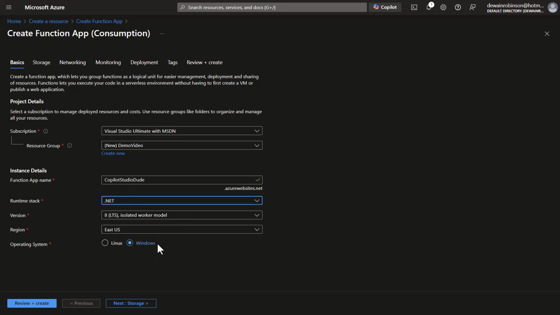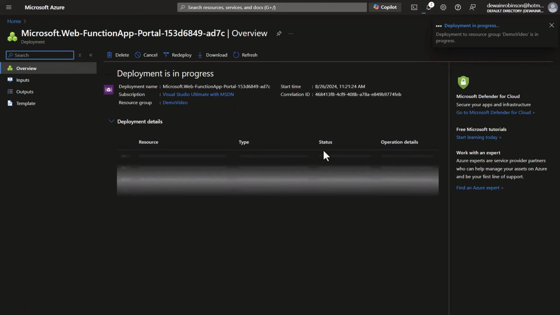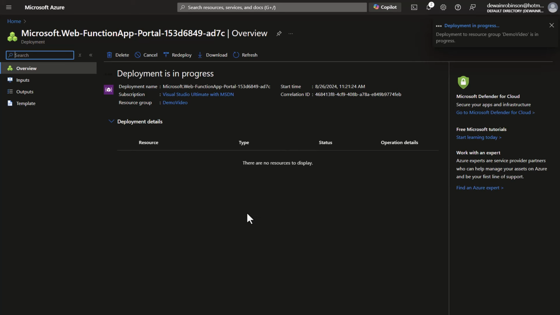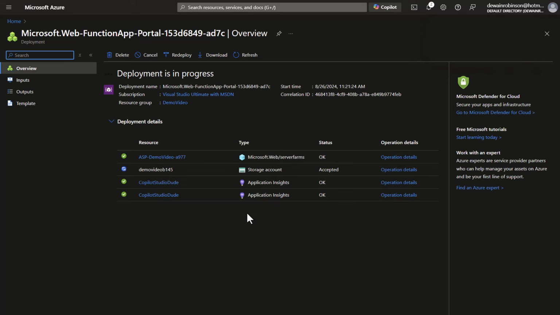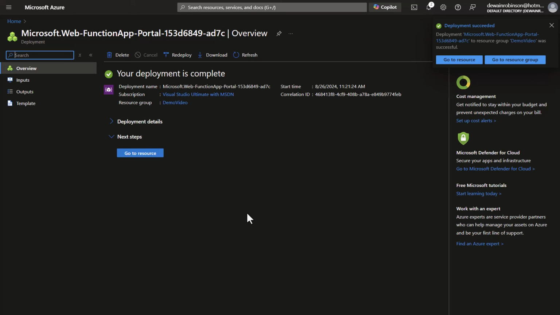In this case, I'm just going to take East US, and know that for what we're going to show in the demo today, we're just going to use Windows. Now, you can keep going through and doing more stuff, but you don't need to. You can just hit review and create, and then hit create. This is going to go through and actually create the resource inside of Azure. This will take a second. Okay, so now our resource is actually deployed inside of Azure.